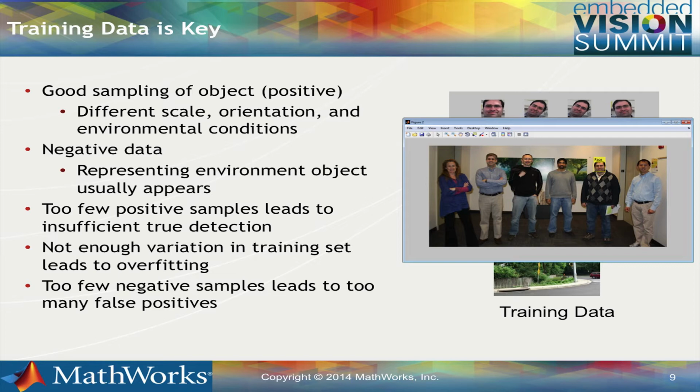If you want to create a good object detector, you want to be able to tell your object detector exactly what the object looks like, and you have to capture all of the variation that you're going to see when you do deploy an object detector. So you need samples of the object at different scales, orientations, environmental conditions. So that, as you can see, I have images of a face. Now that handsome gentleman is Dima Lyson, who's one of our senior developers of the computer vision toolbox at the MathWorks.